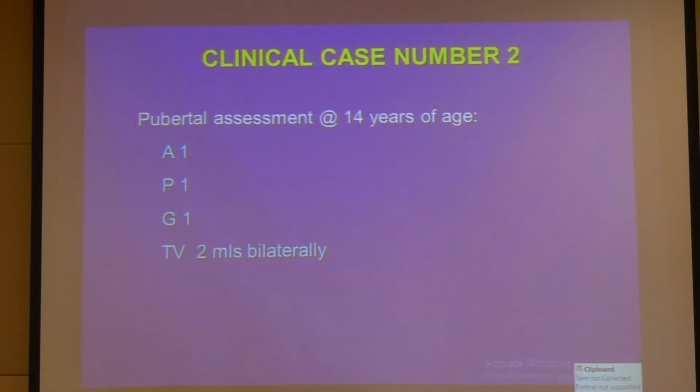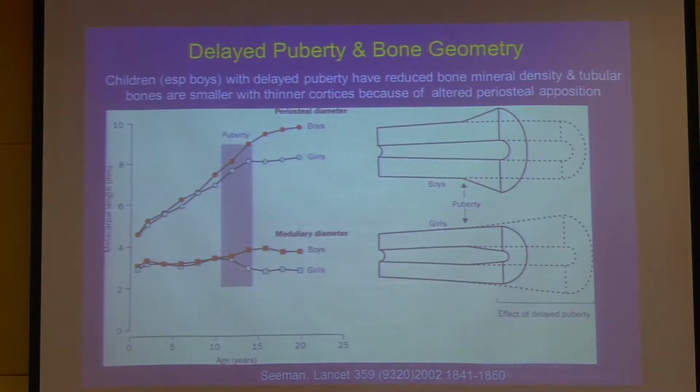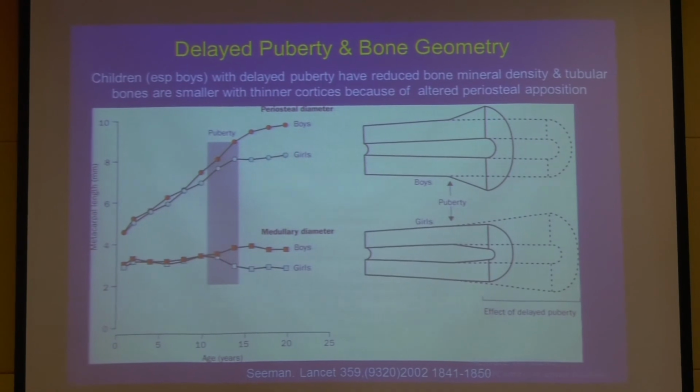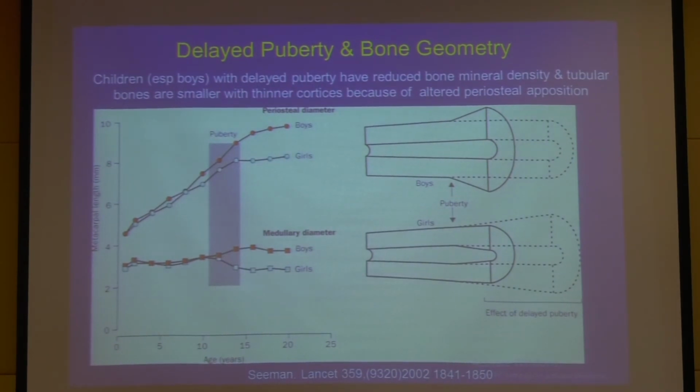The interpretation of the DEXA we've done, but at the age of 14 years, his pubertal assessment was really prepubertal, which is not an uncommon problem in boys with Duchenne muscular dystrophy because of chronic illness and treatment of steroids. And delayed puberty has a massive negative impact on the bone geometry. So if you look at in boys, if they have delayed puberty in the long bones, instead of becoming wider, they become very narrow, with slightly less impact on the bone. So timely induction of puberty is very, very important.